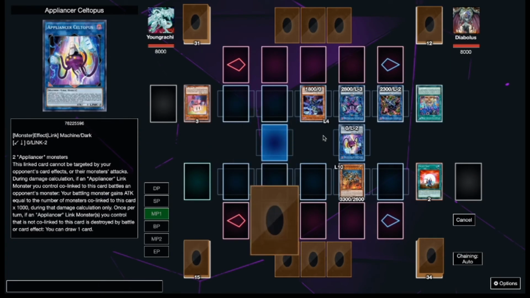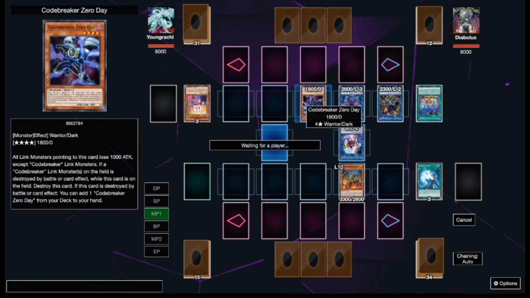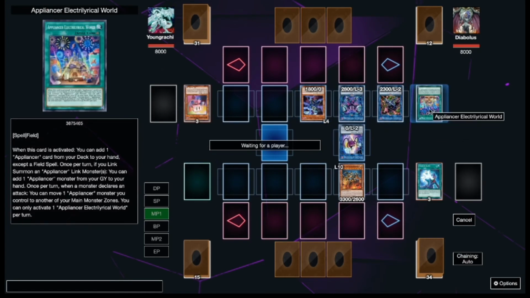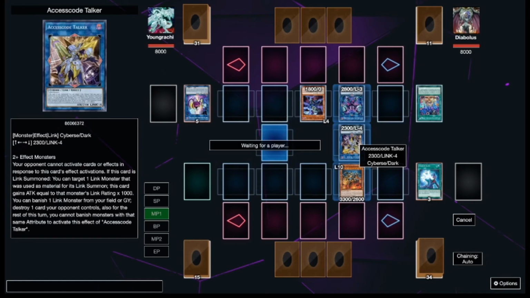Stop! Oh my gosh! The post in the Discord! There goes the photon hand! Boy, what an interesting build! The appliances with Codebreaker! I like it! I would seriously love to see this showcased in an actual tournament sometime. Oh! And he's got out the access code talker!